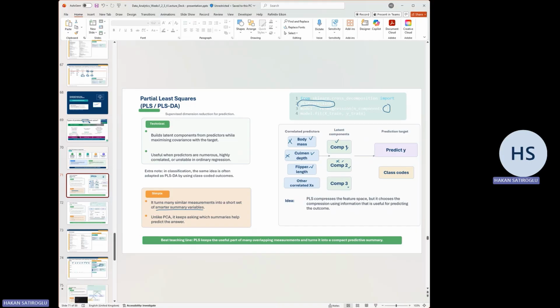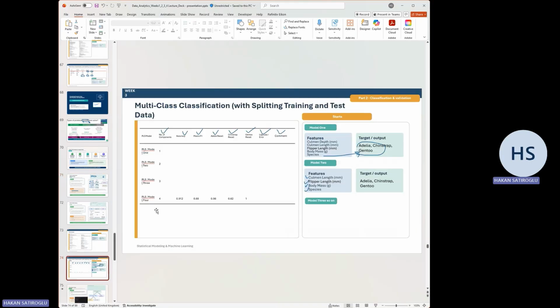So, how can you run that? I created this table with the number of components, starting with a single component, and you check the accuracy of that model, the macro-level recall, and the loss errors. You are going to make this table and pick the most convenient model for yourself.